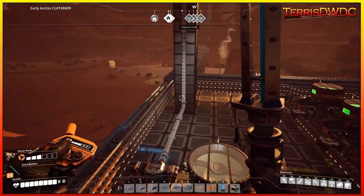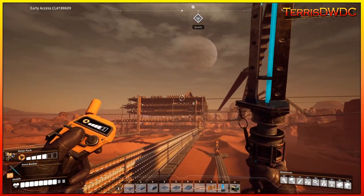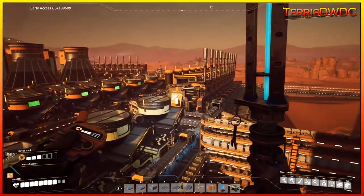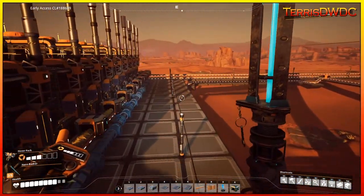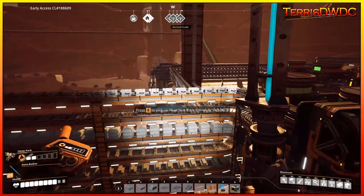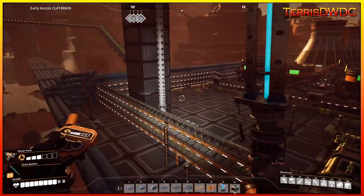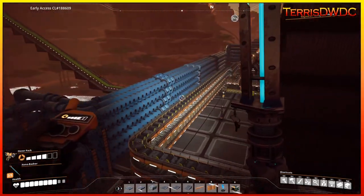I know it's been a little bit since I've put out an episode, but I have been chipping away at the megafactory and working on this reactor system. I did kind of take the summer off to recharge, get myself revitalized to dive into making some more videos this fall, and we're kicking it off with this one here for our nuclear reactor.